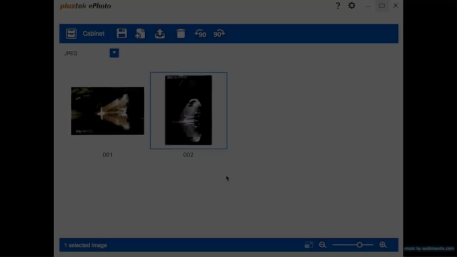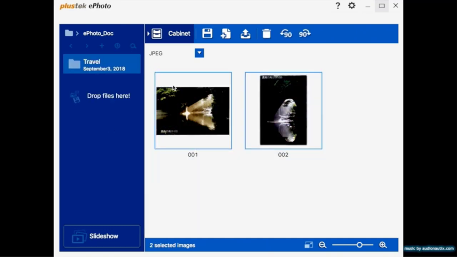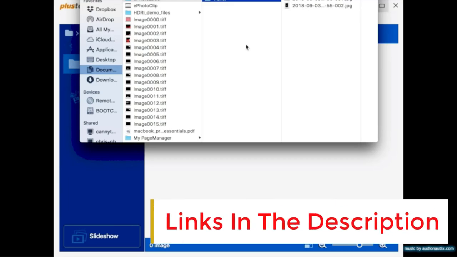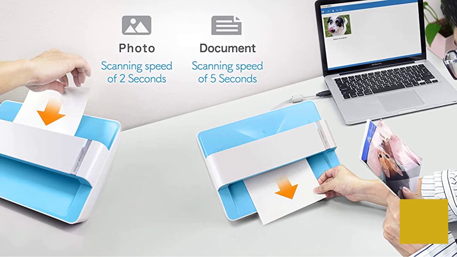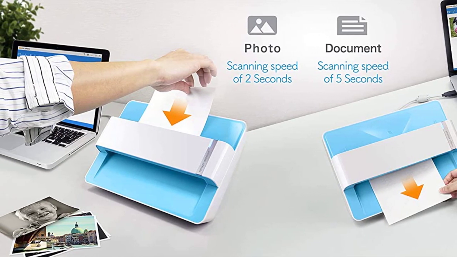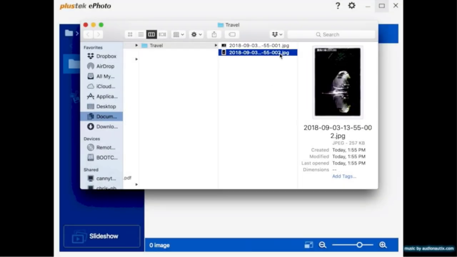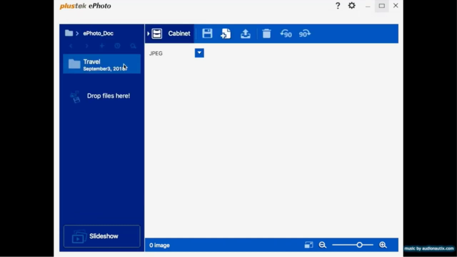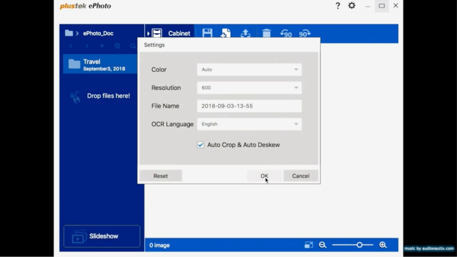It supports 3x5, 4x6, 5x7, and 8x10 photo sizes, as well as letter and A4 size paper. With optical resolution up to 600 dpi, users can quickly and easily digitize their photos and documents. The scanner is incredibly fast, able to scan a 4x6 photo in just 2 seconds and an 8x10 photo in 5 seconds at 300 dpi. The ePhoto Z300 is much more efficient than a flatbed scanner, as users can simply insert the photos one by one and then scan.